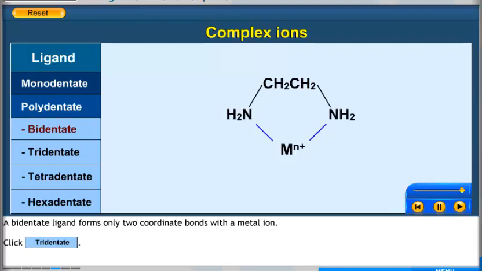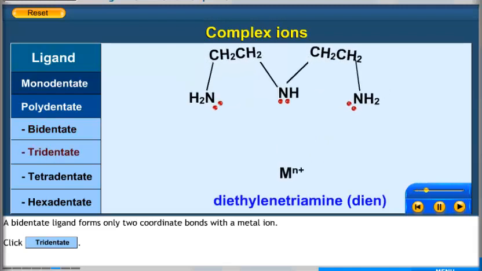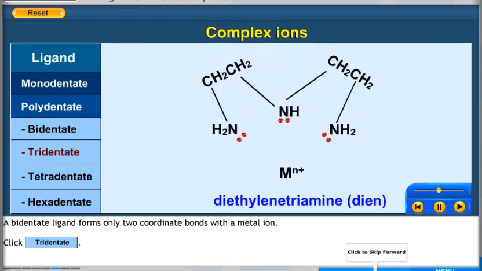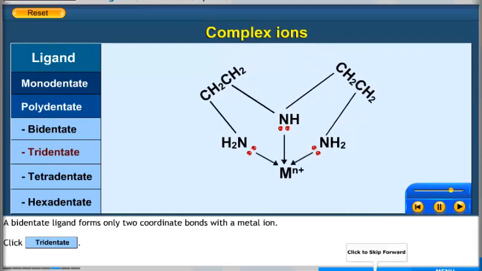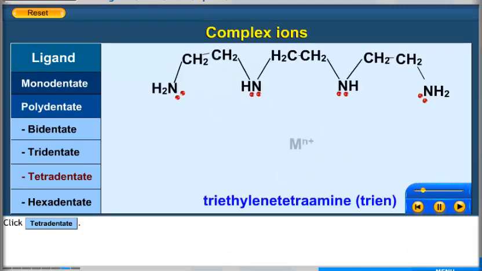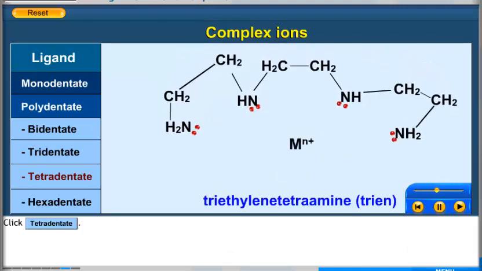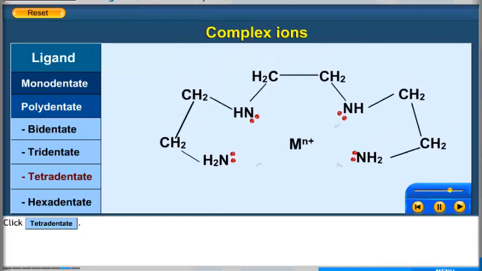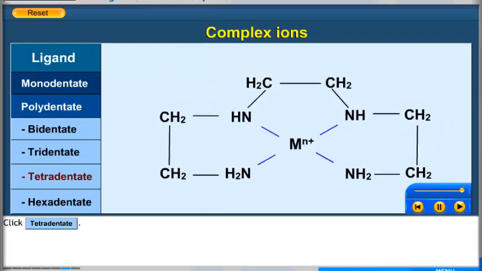Click the tridentate button. Click the tetradentate button. Click the hexadentate button.